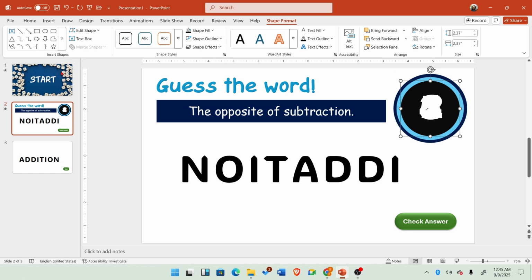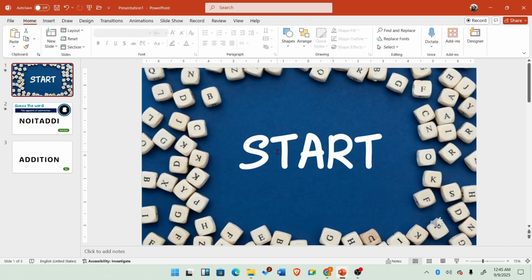All right, let's animate our slides to make it look good. I'm going to start from the very first one. I want at the click of start, it moves me to the question page. When we click the start button, to make start clickable, we have to turn it into a link. We have to insert a link there.